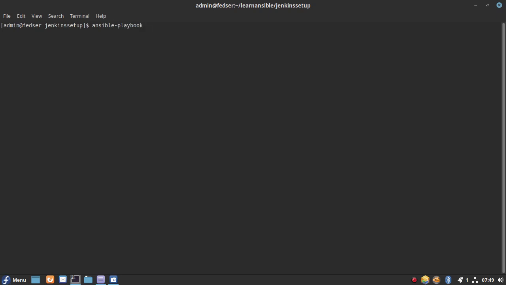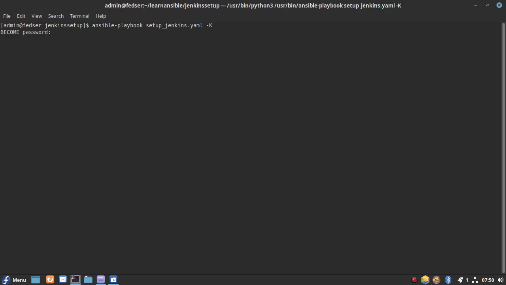ansible-playbook is the command line utility that we will be using to run the playbook, and this is the playbook name which we are going to execute. If you remember, I have mentioned become: yes. So basically we want to execute our playbook using escalated privileges. For that we need to pass the password for the escalated privileges. So -k is the option that we need to pass, so that we can execute our playbook using escalated privileges.